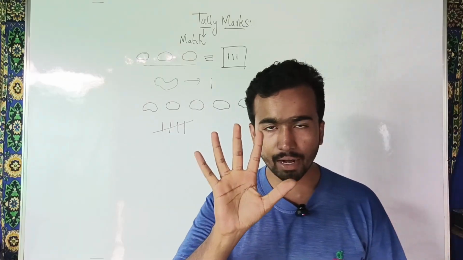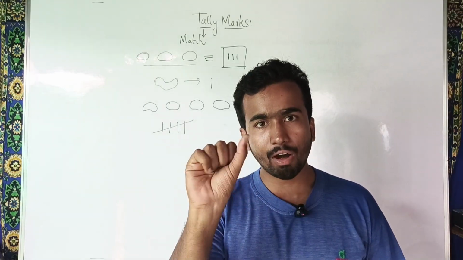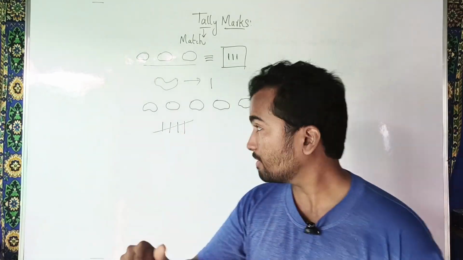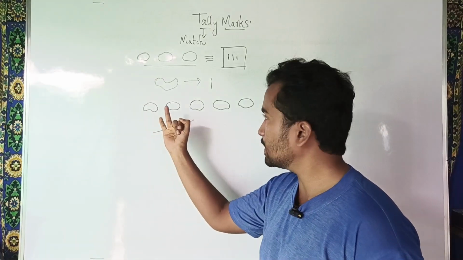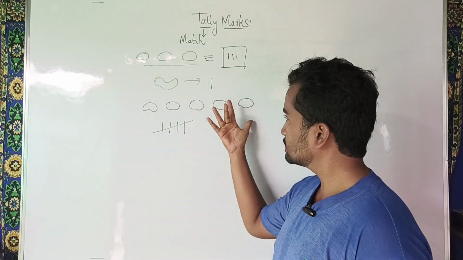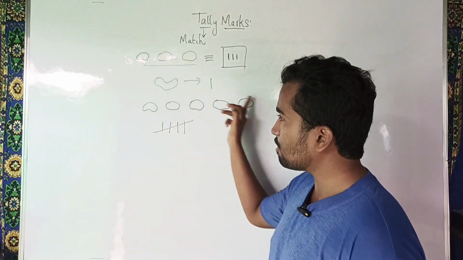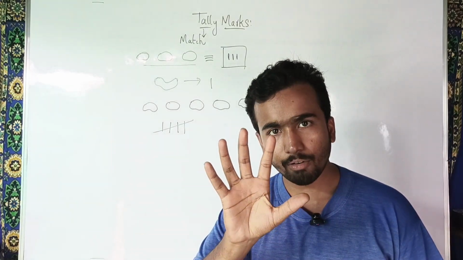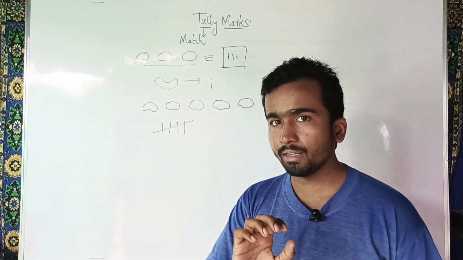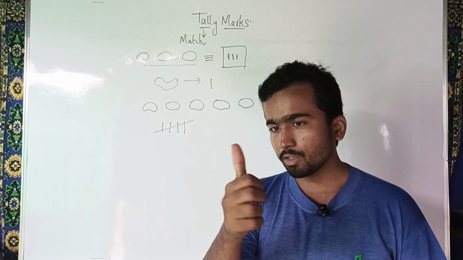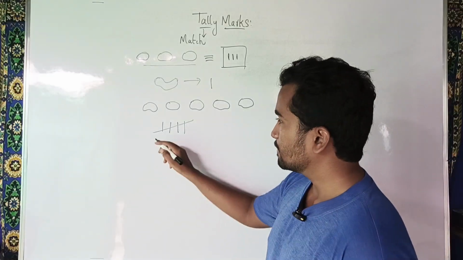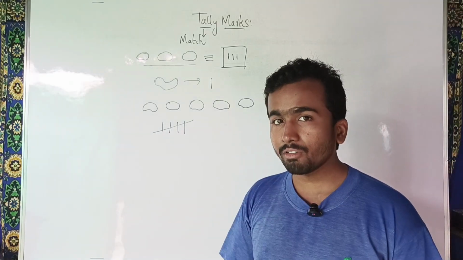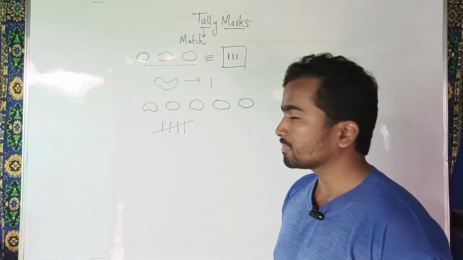Why? The answer lies in the biological structure of our hand. Look at your hand. One, two, three, four, five. One stone for one finger. Exactly, the quantity matches the count of the fingers of our hand, right? So for the fifth, this line was preferred.